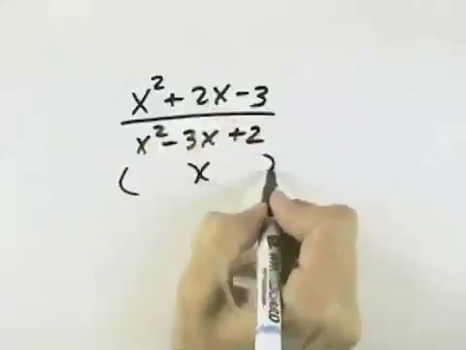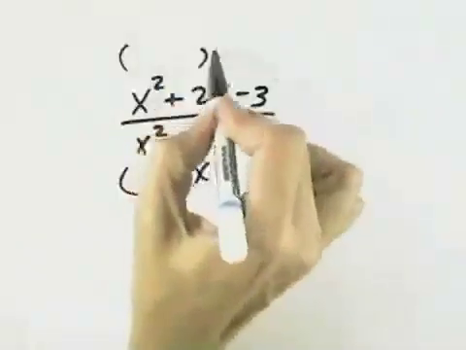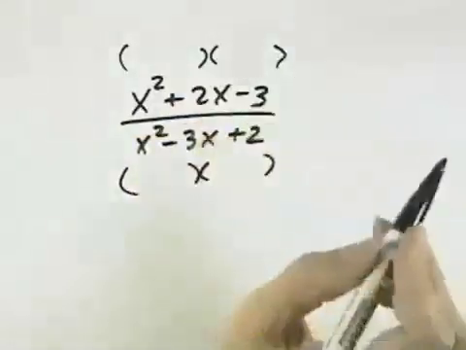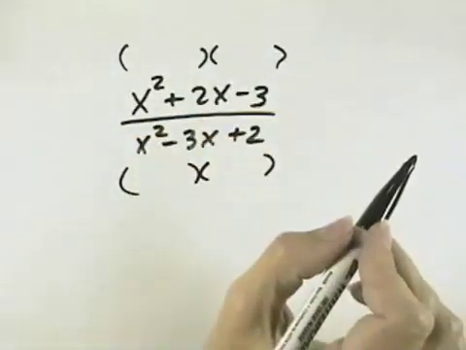So what that means is in order to see if we can simplify this, we're going to need to factor the numerator and the denominator to see if there are any common factors that can be canceled.